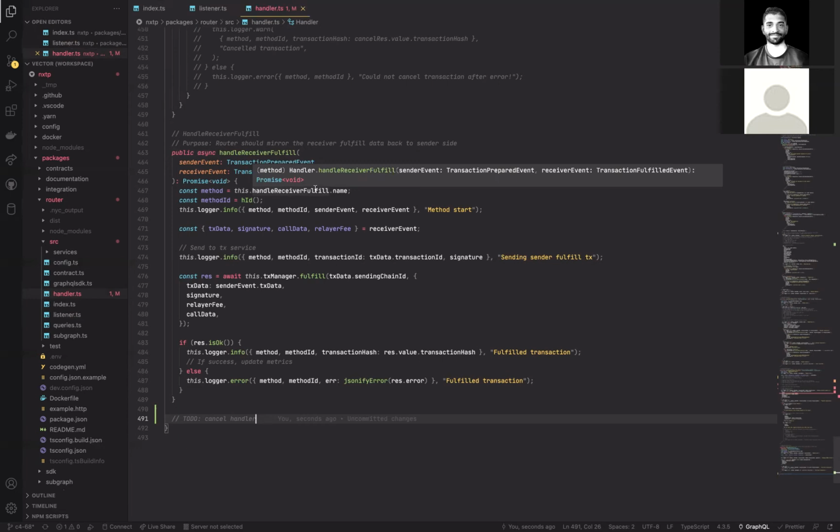Right, that's what I meant, a router relayer. So there is no router relayer, because nobody else is going to send the transaction, since there's nothing in it for them. So the router basically needs to take care of its own fulfills. Yep. And then this cancel handler is for when the user cancels on the receiver chain, then you also cancel the sender chain, right? Yep. Okay, exactly. My bad.